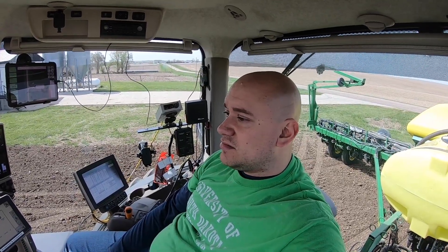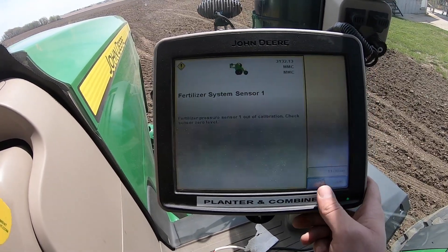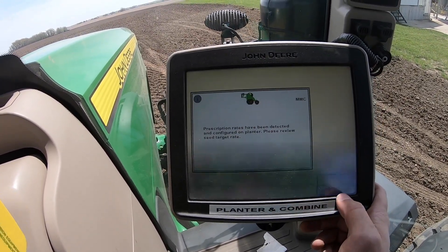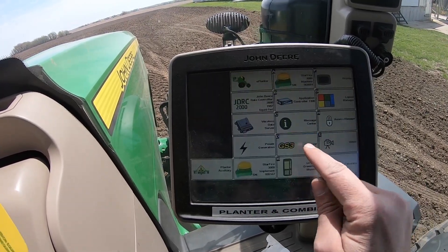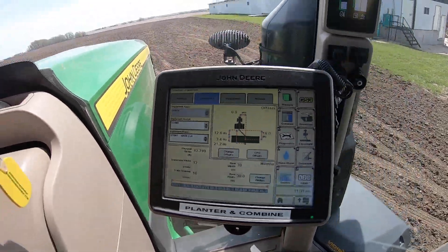Somebody will be here quick — they always are. Waiting for the service tech. I went and unplugged and replugged in a whole bunch of connections, kind of looked at the pins, tried to see if anything was bent. We're just going to try it again. If you call tech support, that's always the first thing they tell you — have you unplugged it and plugged it back in? We'll see if it works. Yep, still got a 12-row. The tech support solution did not work.